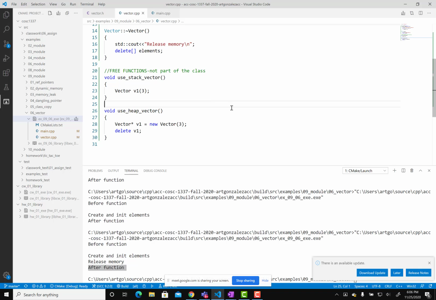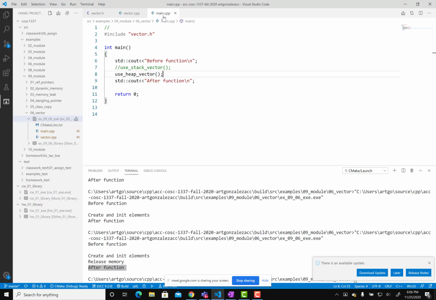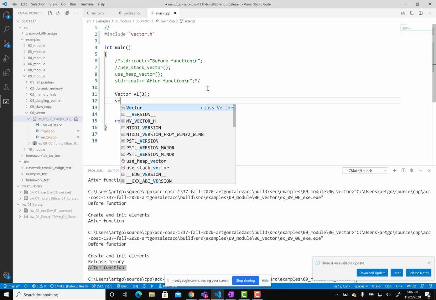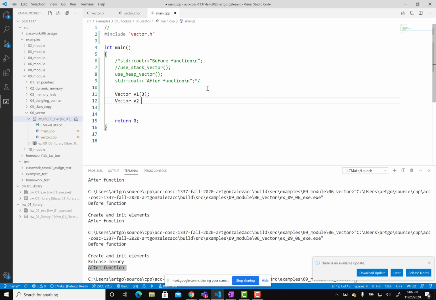Okay, we go to main. I'll comment this before I check it in, but for now we go here and we're like, okay, so let me create a vector of 3 elements, and then I want to create a new vector from the existing vector.